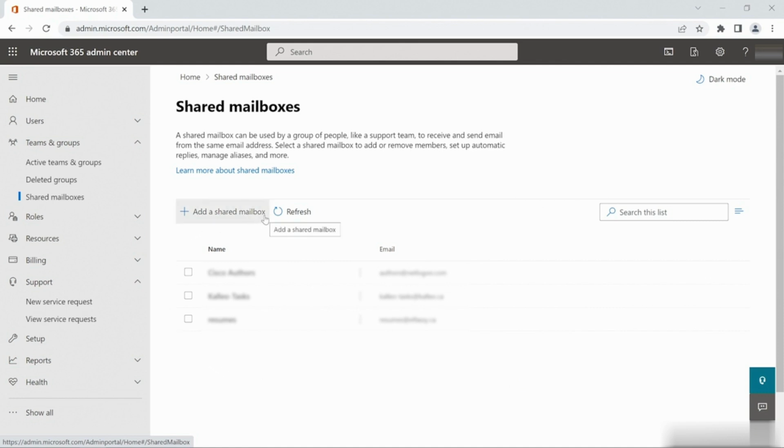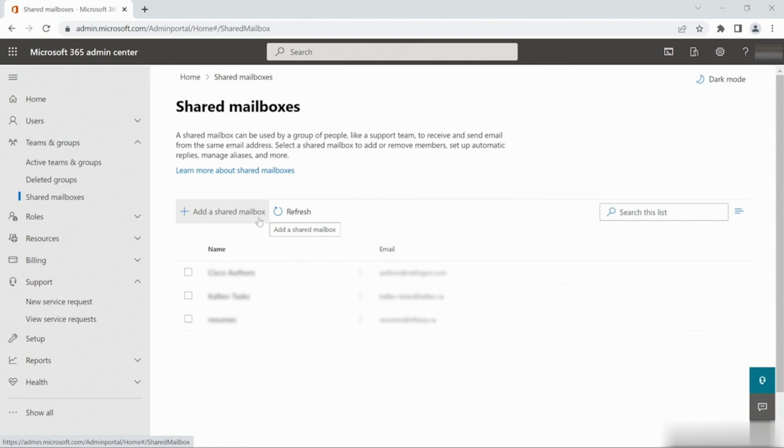So if I want to create a shared mailbox for multiple users to use for maybe resumes, or to use for a project where then multiple users can go and respond to the emails of that project, or a lot of organizations use shared mailboxes for help desks, where they can create a help desk mailbox where all emails would go into that mailbox. And then multiple users have permissions and access to that shared mailbox.